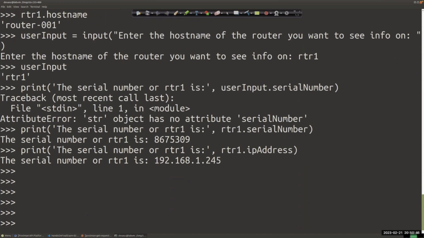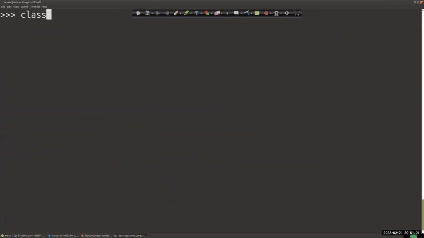Let's take a look at adding a method to that class that actually does something. We're just going to have it print out the values. So let's clear the screen here. Say class router, and we've got our init constructor. This is going to take in self, and self is always the first argument for the init constructor.